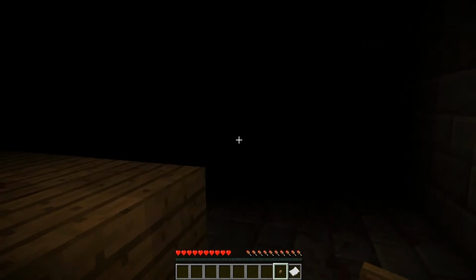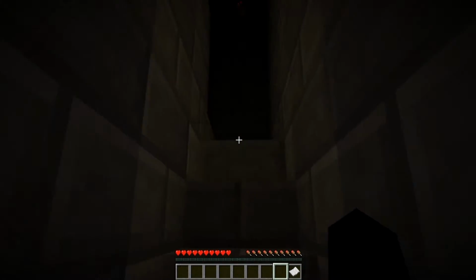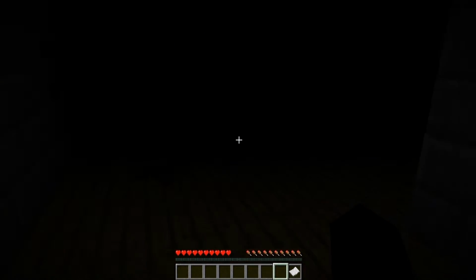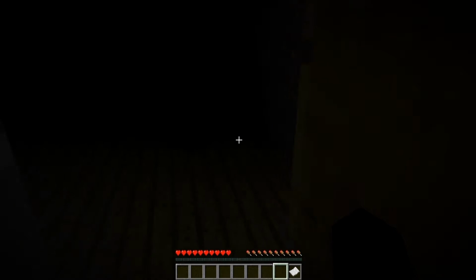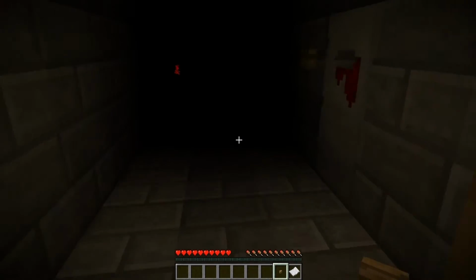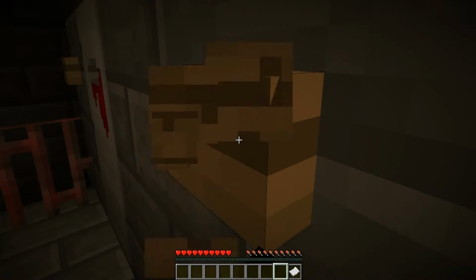Go over and get the key over here. Oh, I hear squishy squishies. Let's get up here. Go through here, because that's a locked door. This one's an open door. Oh, hello, head. I didn't know anything was in here. We got a door key. Get the door key and let's get the heck out of Dodge. Oh, crap. Come back here, key.